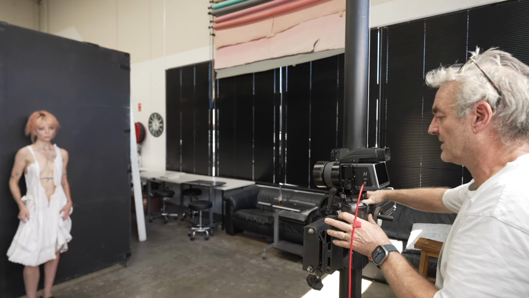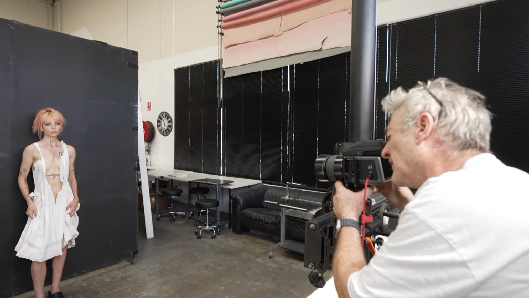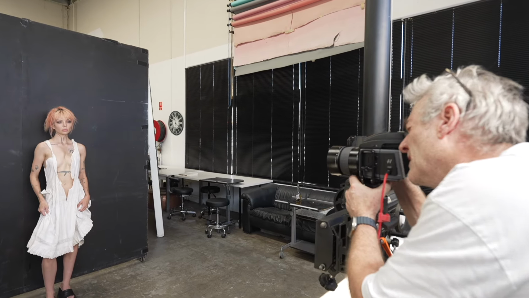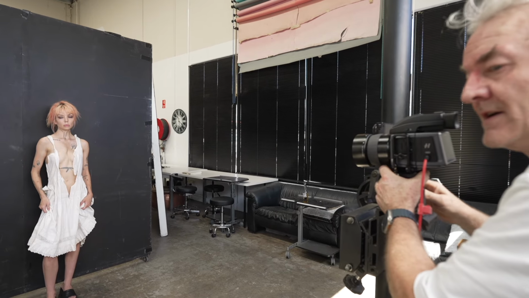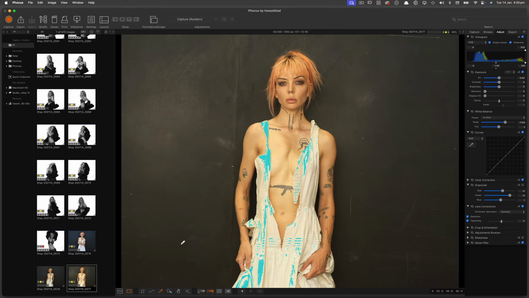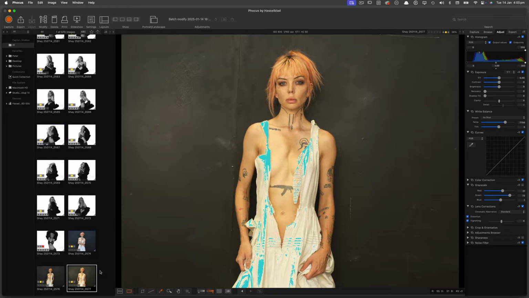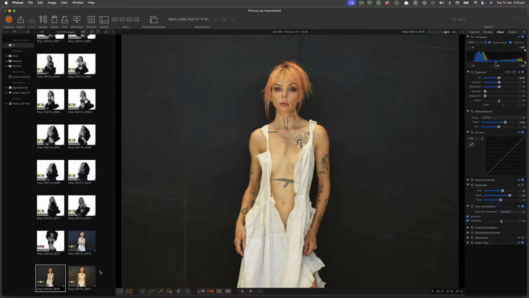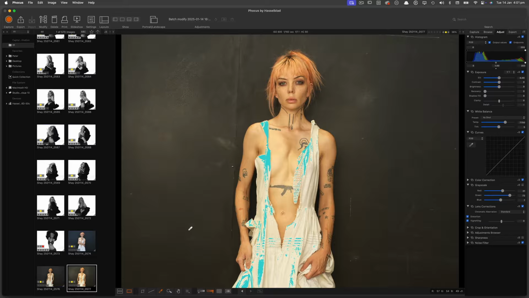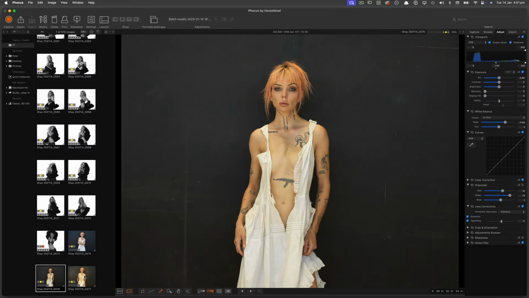It will have pulled some exposure off this because we've lost the bounce off the bottom, and in fact gave us more light. I thought that would have pulled light off, but that scrim has actually added more light. So if we go between the two pictures, you'll see that it's a much softer light. It's dropped it down. It has lifted the exposure up a bit more. It's definitely put more of a glow into this picture.